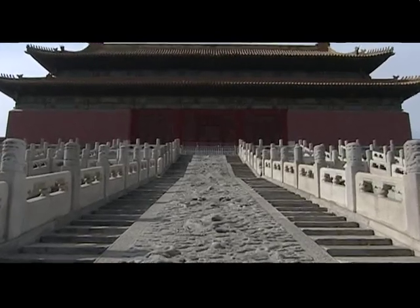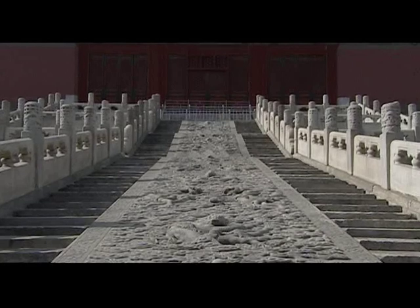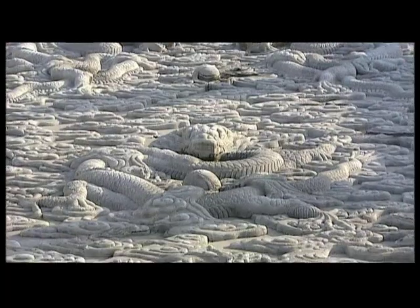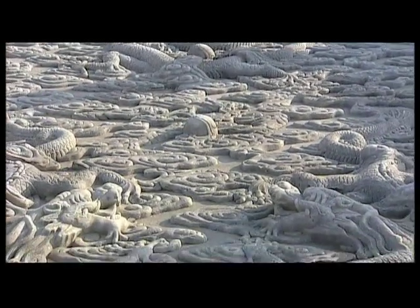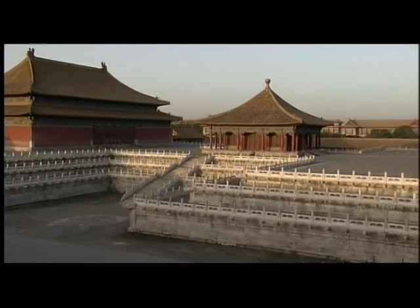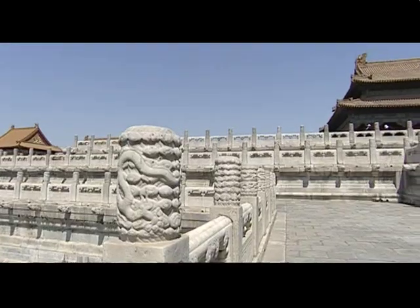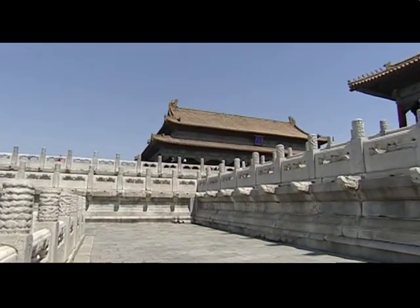The Cloud Dragon stone carving on the north side of the Baohe Hall, or Hall of Preserving Harmony, is the largest single stone carving in the Forbidden City, with a weight of over 200 tons. This stone was taken from 50 kilometers away in Fang Mountain by 20,000 laborers using a land boat for 28 days. The immense construction project was carried out under the close supervision of the emperor himself and was completed in merely 14 years. From then on, Beijing's Forbidden City became the emperor's residence and center of the Chinese Empire.